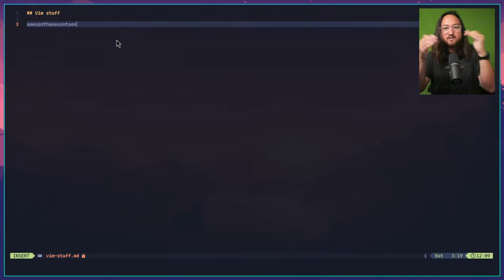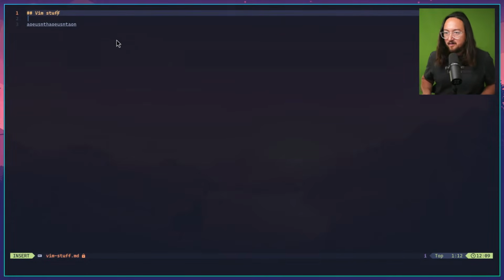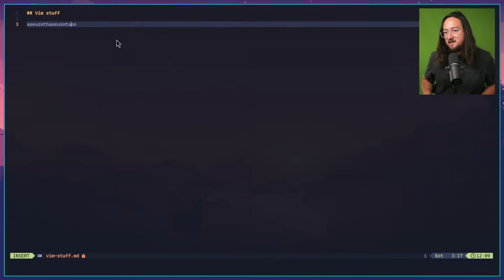Insert mode is a different mode than normal mode, which we'll talk about in a second. But insert mode is the mode that you're very familiar with from every other text editor you've ever used. Here, even in Vim, we can still use arrow keys as we are used to. Can't use shift for selections, but we'll talk about that in just a second.